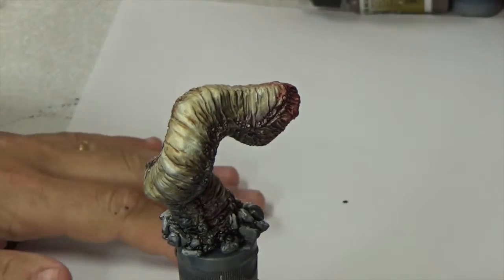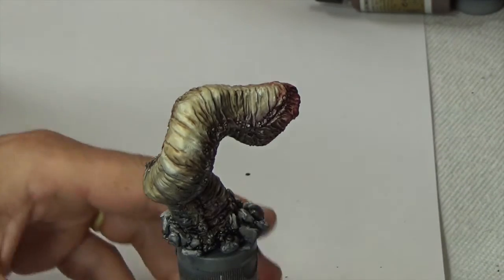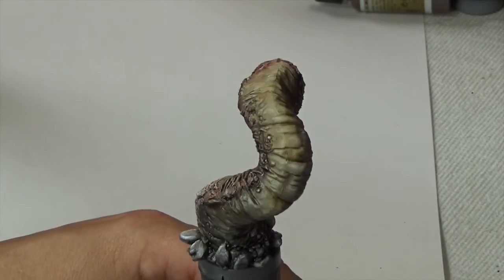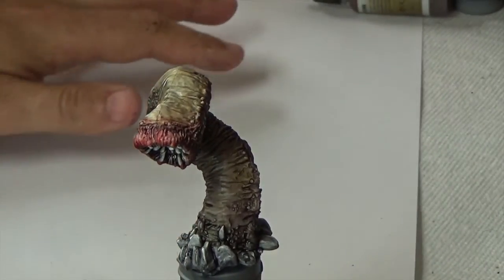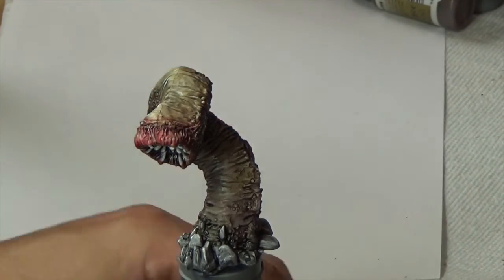Okay, I think we're done. We'll put it down, see if we want to add a few more things to it. But this is a project that can be started with kids easily. Reaper Bones, very cheap. And I think it's a great Dungeon Saga miniature here.